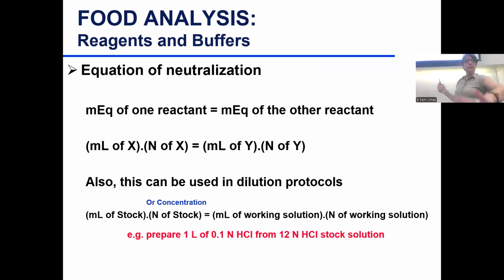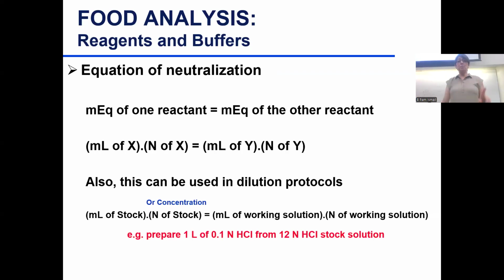So we'll do this and then we'll let you go. Okay, so the equation of neutralization is very, very important. We use it a lot, whether for diluting solutions, for an acid-base reaction, or when we're trying to get a concentration using titration. It doesn't have to be acid-base. We'll use it a lot later on. There will be a lot of examples where milliequivalent is used.